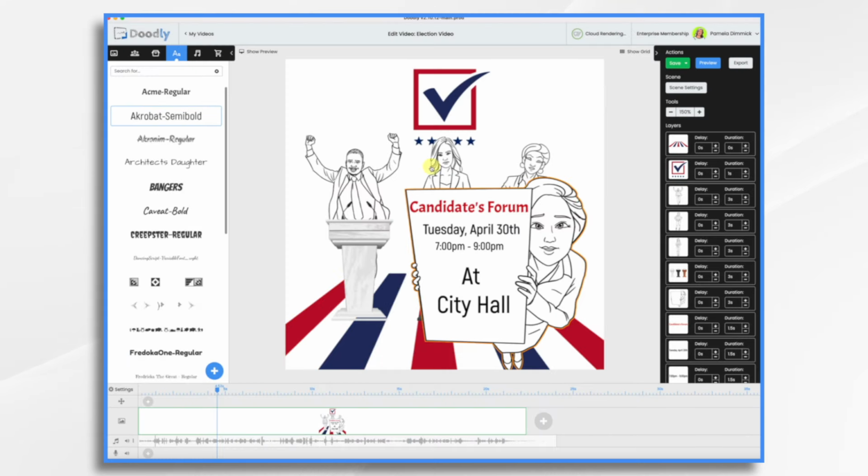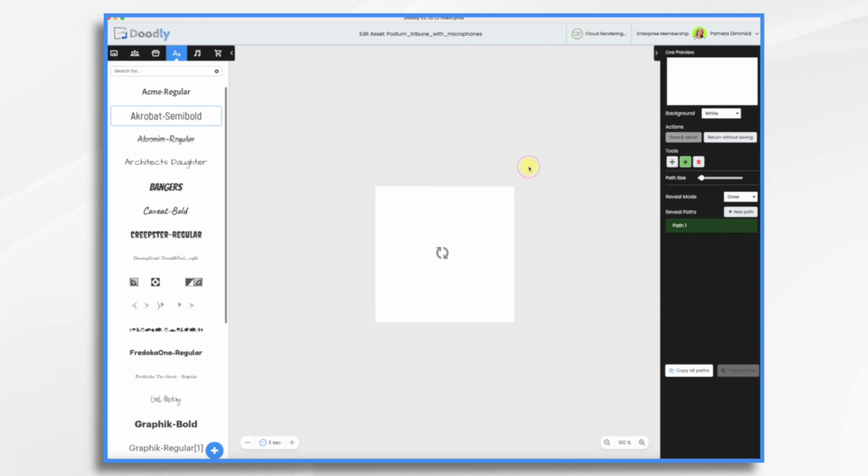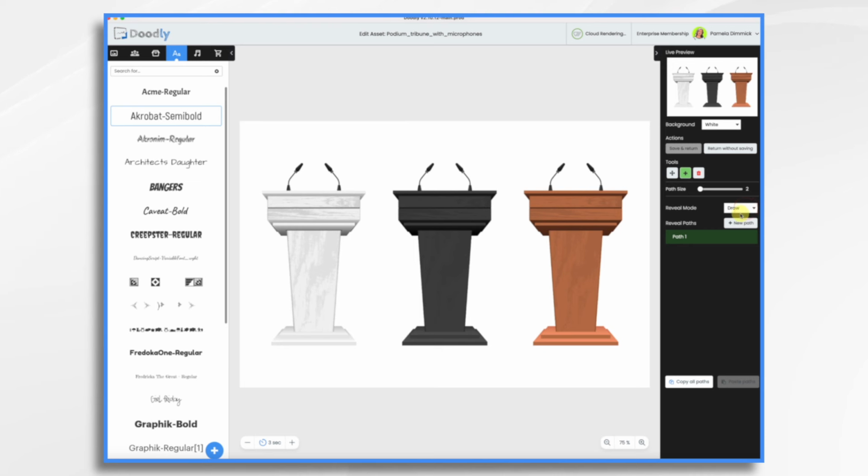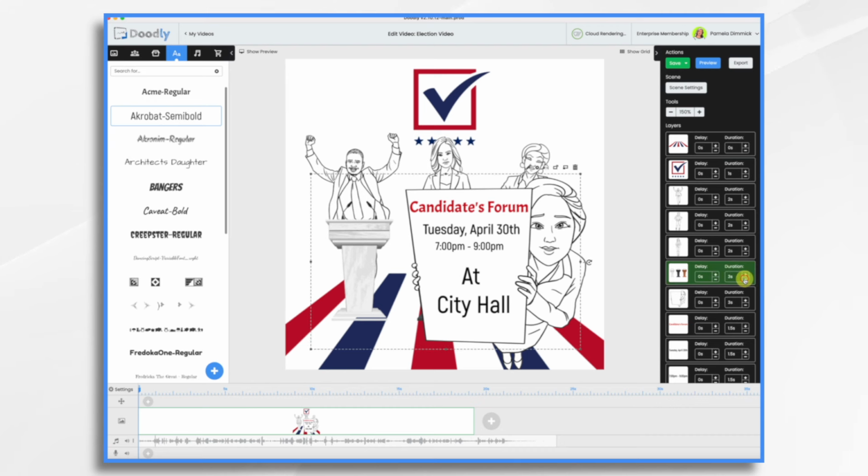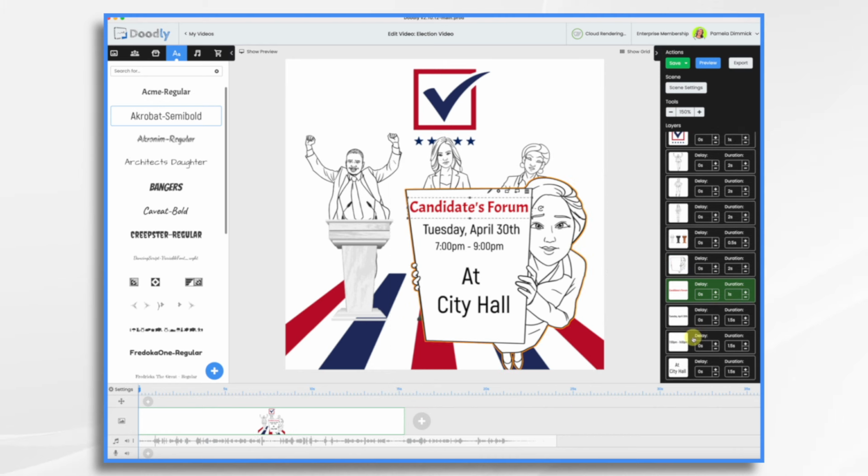And then next thing comes on, my candidates, and I don't need them taking a whole heck of a lot of time to draw on. So let's do 2 seconds each, so that's 6 seconds to get 3 people drawn on. I have the luxury to do that, so that's okay. The podiums, they're going to fade on, like I mentioned earlier, same technique, pencil icon, and this time we're going to do a fade. I don't want to draw these on. Save and return, and this is going to be a very fast fade, half a second. Then this lady can draw on. I'd say 2 seconds is fine for her, and then each of these will draw on. I think those will probably be fine.